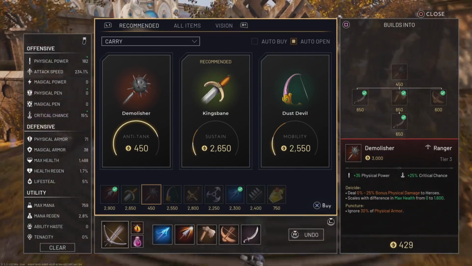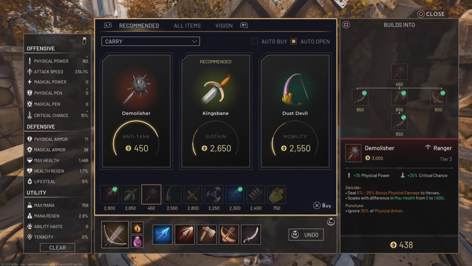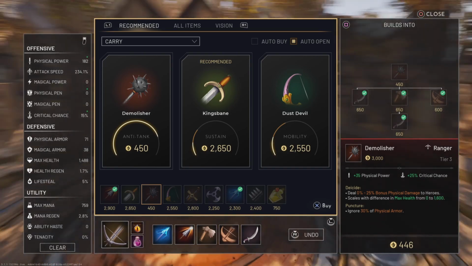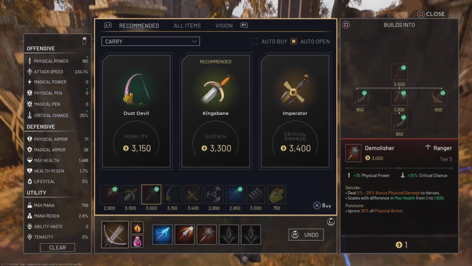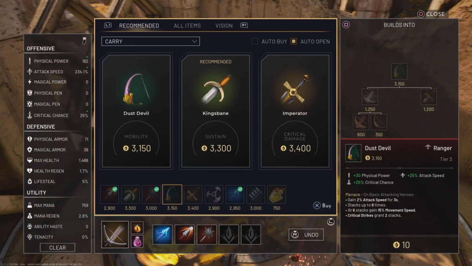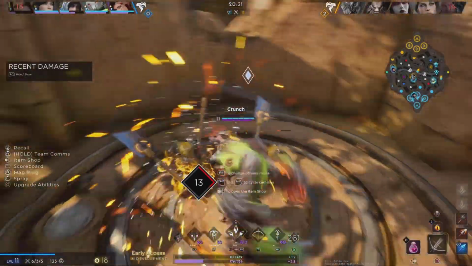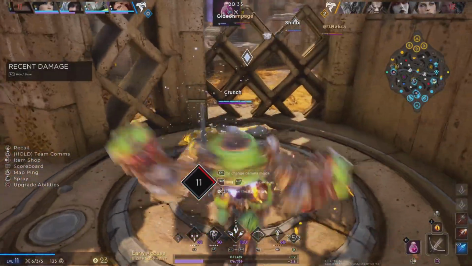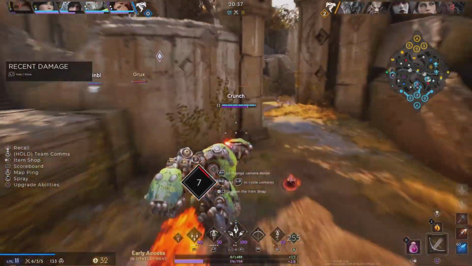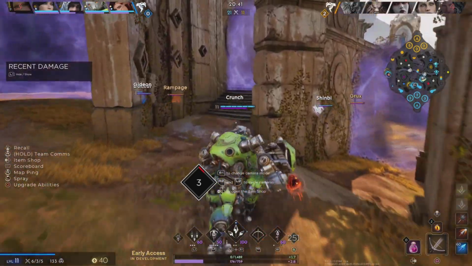25% bonus physical damage and scales for difference in max health from 0 to 1600. Ignores 30% of physical armor. So it's great for going against people that you know are going to build armor. It's great for people such as Grux, such as Greystone, basically anybody that's going to have a lot of health. Crunch, even, if he's building physical armor. I'm not entirely sure, I haven't played a lot of Crunch and I don't know what his build looks like. But yeah, I'll hop back in when I speak about the next item.